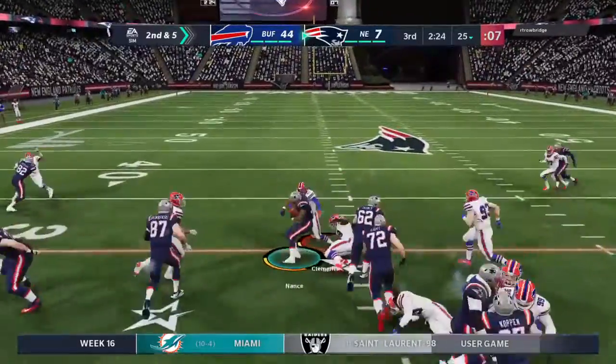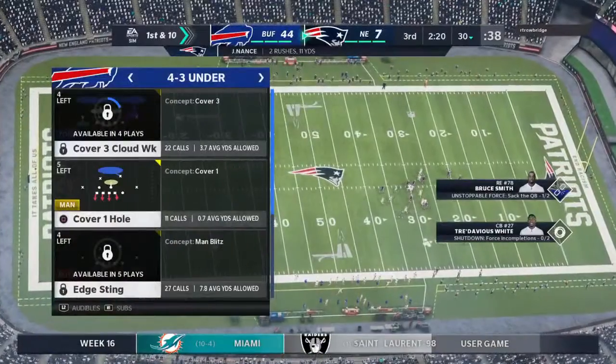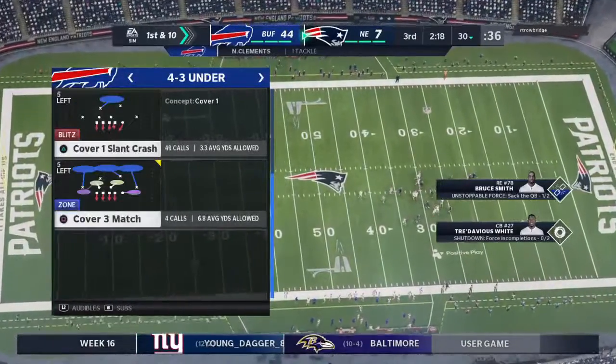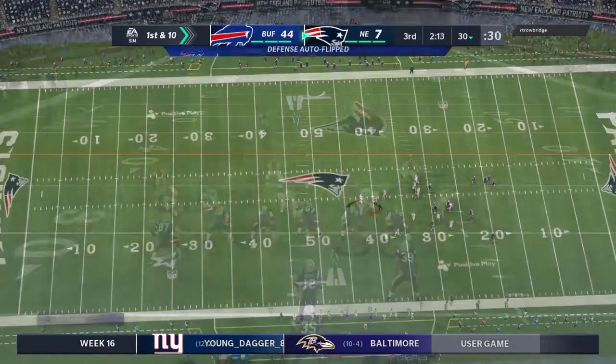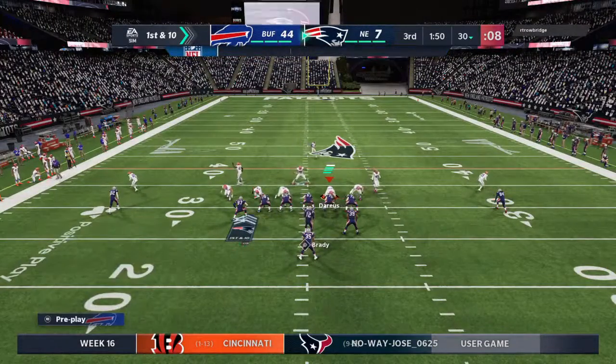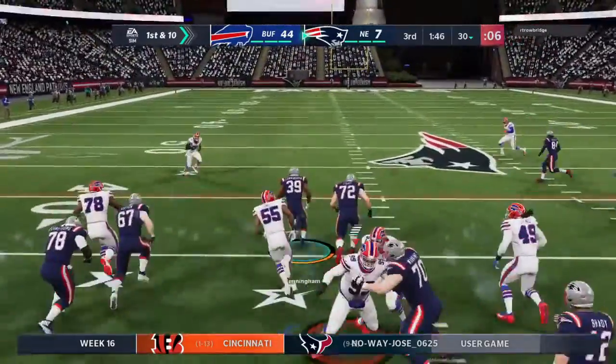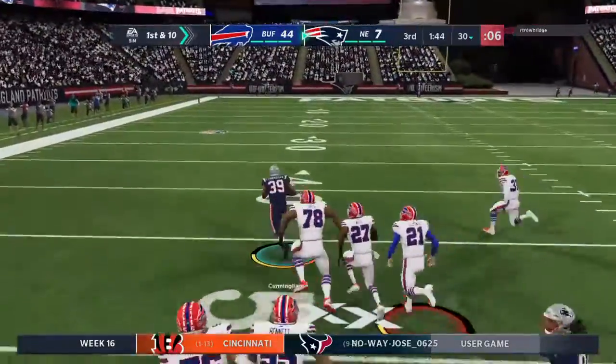Now a handoff here to his running back. And he'll be brought down right at the 30 here. 6 yards the pickup, and that's a first down. And there we saw one of the downsides of blitzing during a run down, because sometimes you get out of your gaps. You don't fit the run quite as well because you're headed towards the ball carrier with abandon. Now a first carry for their fullback.